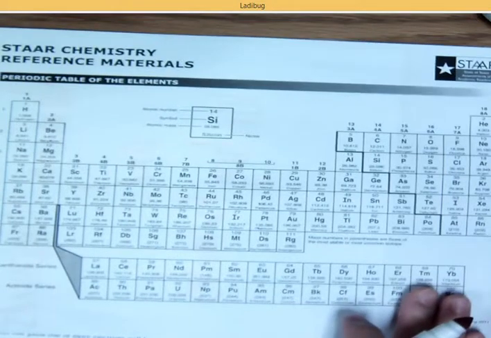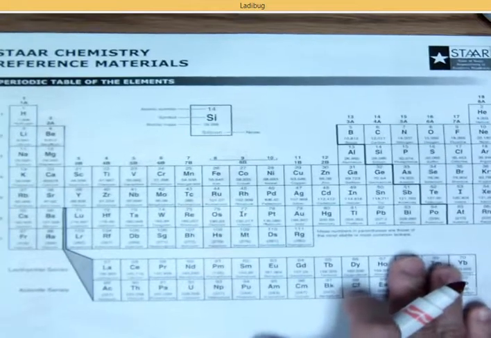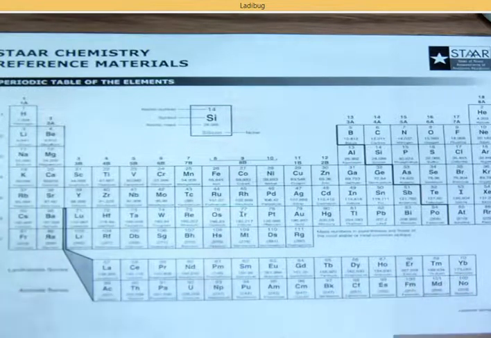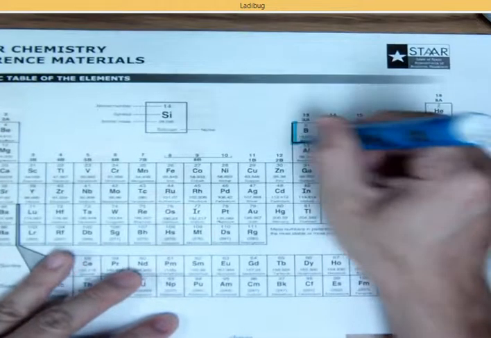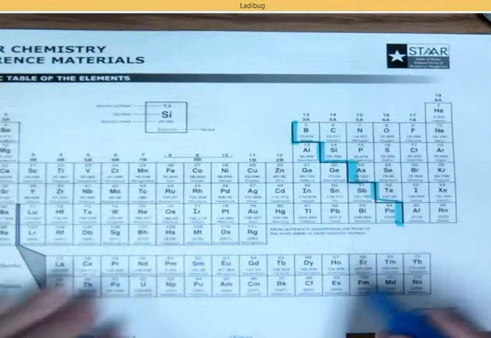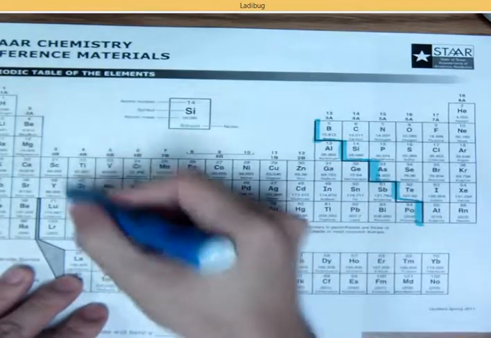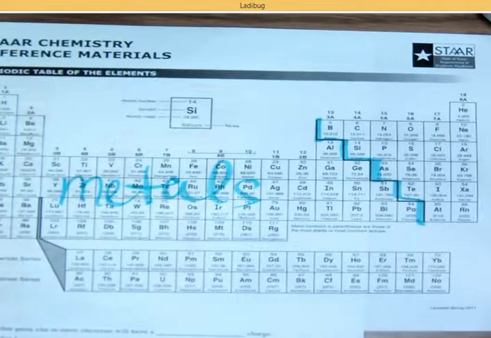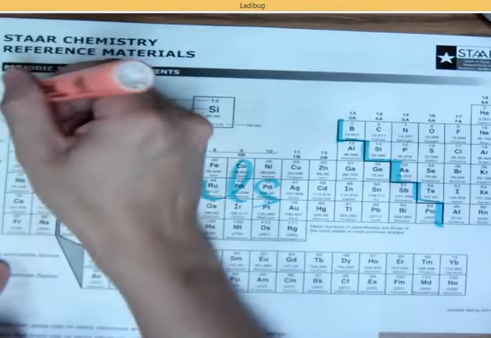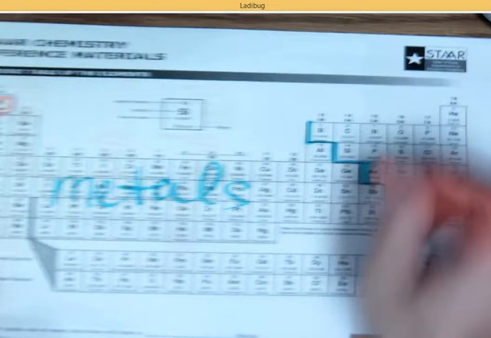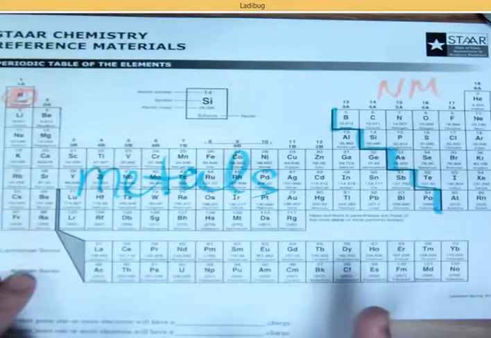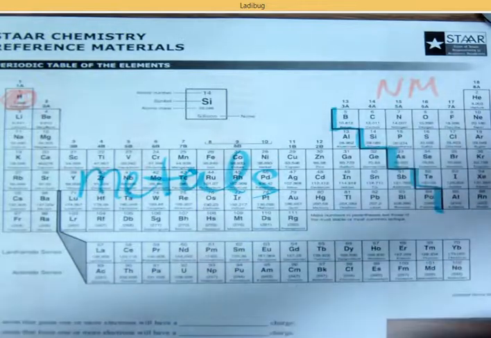Okay, before we start, let's review the periodic table real quick. The periodic table is divided into different sections. First of all, you need to know where your metals are, and you have to know the metalloids. This is the metalloid staircase here. Everything to the right over here is non-metals. Metals are on the left side, except for hydrogen. Hydrogen is a non-metal, which is up here in the top corner, and goes with the non-metals on the right side. Metals on the left, and non-metals toward the right side.